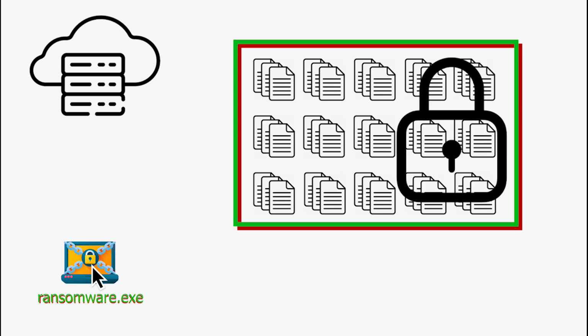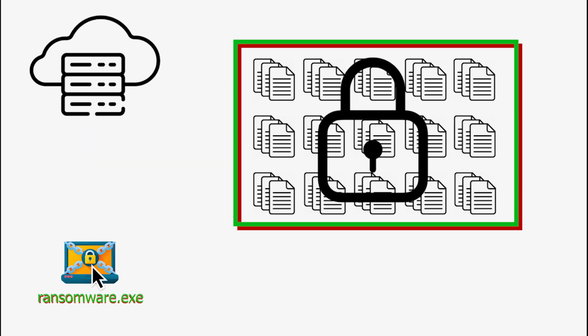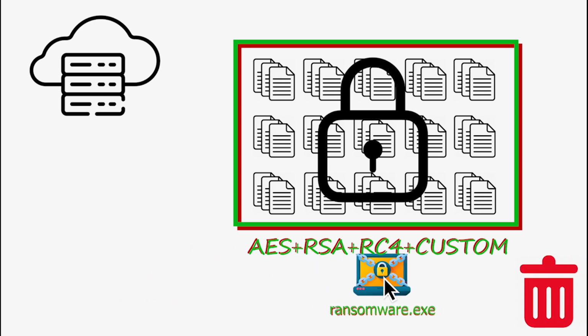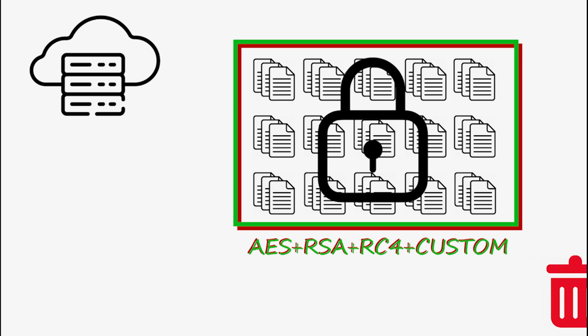After that, it encrypts all of your data with a variety of different encryption algorithms, like for example AES or RSA or RC4, or even a custom encryption algorithm that is written by the ransomware developers, or even combine them all to add layers and layers of obfuscation and make it almost impossible to reverse engineer. After the encryption process is complete, the ransomware executable will delete itself at once to make sure no one reverse engineers it to uncover its secrets.